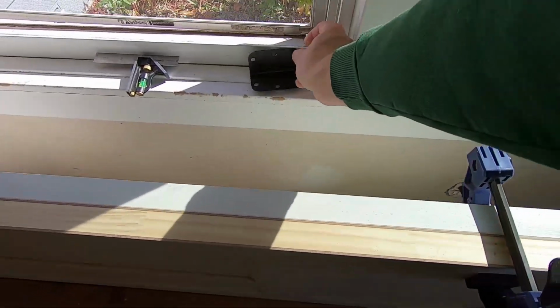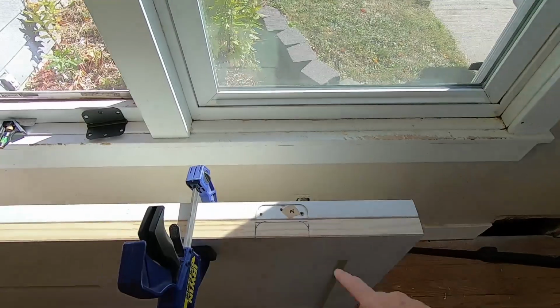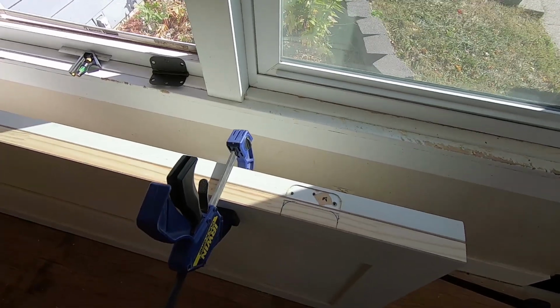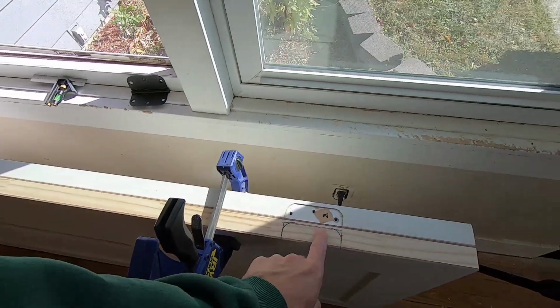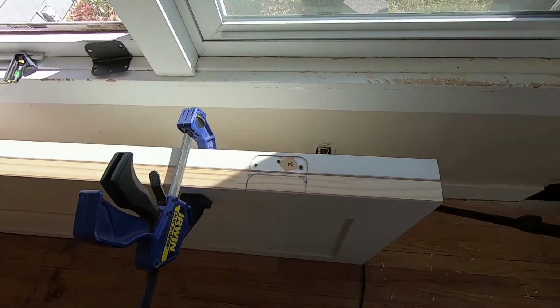draw my radiuses in there for the corners. It's actually a lot easier to do square hinges because trying to chisel out a round corner is about impossible. You can do it with a router, but I don't have that router jig, so I'm just going to do it with a chisel. So I've gotten to this point. Now I'm just going to chisel out this portion of the wood so I can get the hinge recessed, and that one will be ready to test fit.